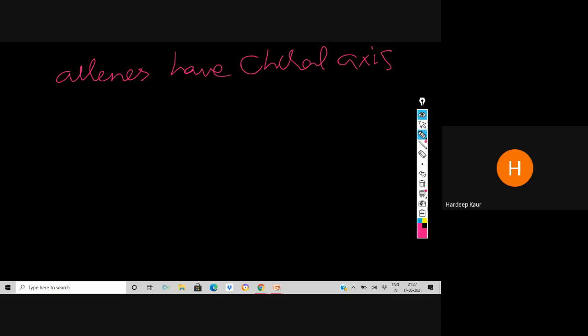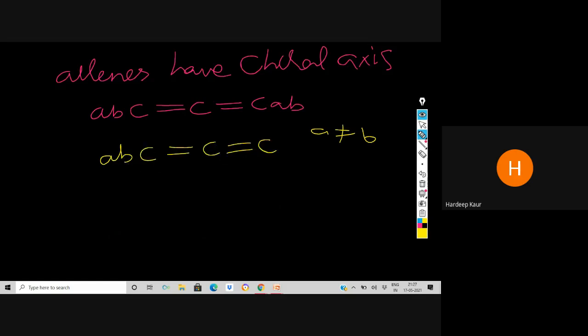Okay, so let us consider the allenes of two types. The first type is, we have already explained that one, C double bond C, A, B. So this is chiral when A is not equal to B. So if we have another set of allene, so instead of A, B we have different groups B and E. So this is also chiral in nature. Okay, so both the allenes will exhibit enantiomerism.